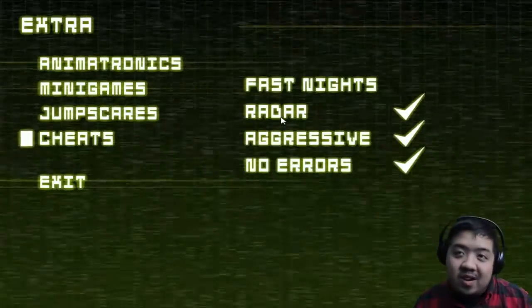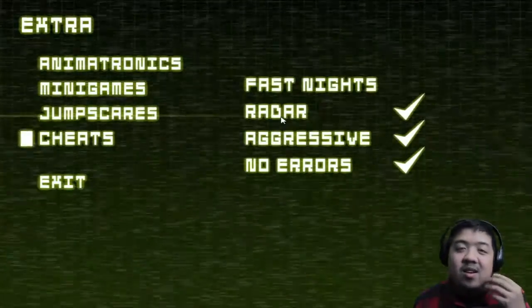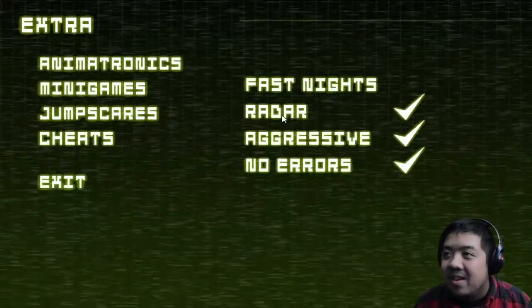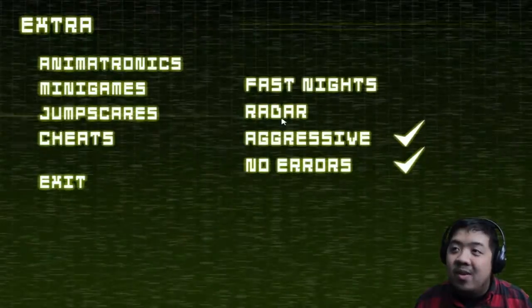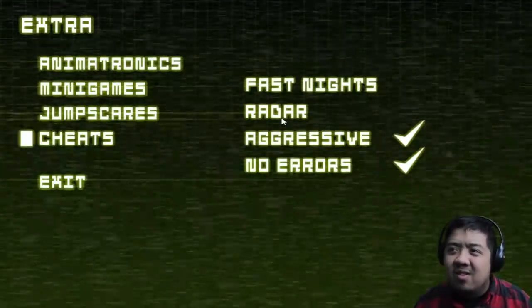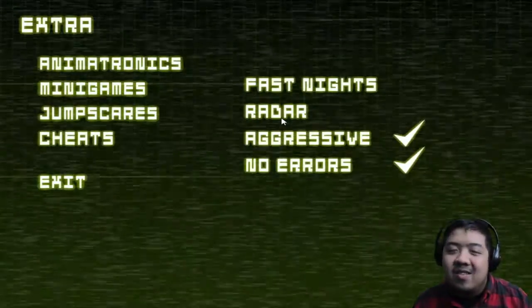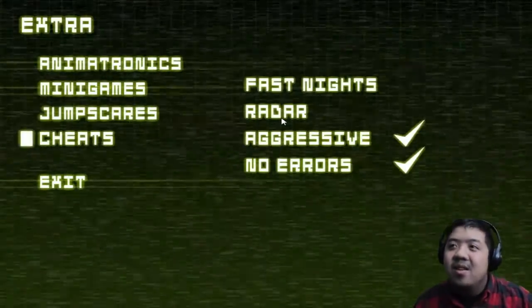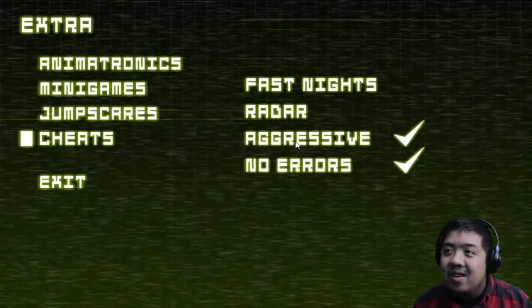Radar spots the freaking Springtrap. I couldn't get his name in my head, sorry. Yep. It spots him, and that's what I always wanted. I think I said that in Night 3, didn't I? I was like, man, why couldn't I just freaking find a radar of him? I didn't say that, but I said, like, toggle him. But this is exactly what I was talking about, and I'm glad that they had this cheat.